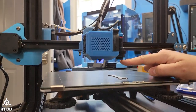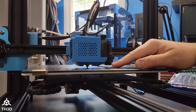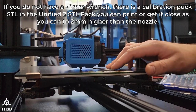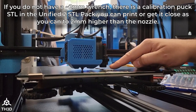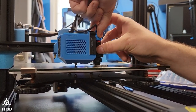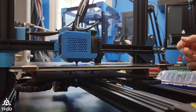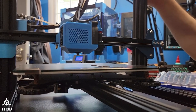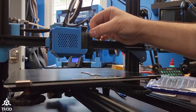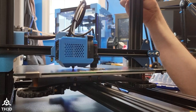The next thing we need to do is make sure the sensor is mounted correctly. We're going to do this by bringing the Z axis down and putting the nozzle on the bed. The nozzle is on the bed and you can see here I have the wrench that's included with the printer underneath the sensor. We're going to loosen these nuts up so the tip of the sensor is resting on top of this wrench, then tighten them down. We want the sensor mounted two millimeters higher than the nozzle. Press on the top of the sensor and put the top nut down until it touches the mount, then bring the bottom nut up. Do not use a wrench to tighten these down — these are just plastic. Snug them up with your hands and make sure the sensor is secure.